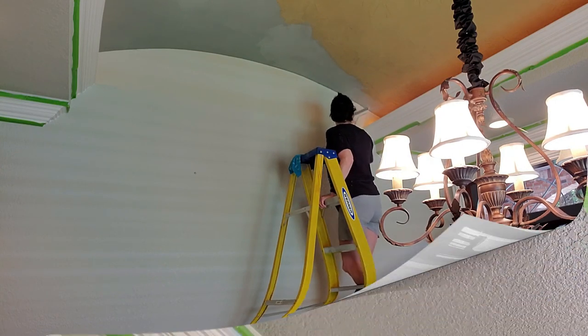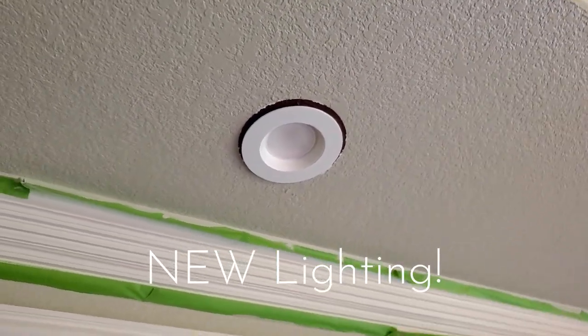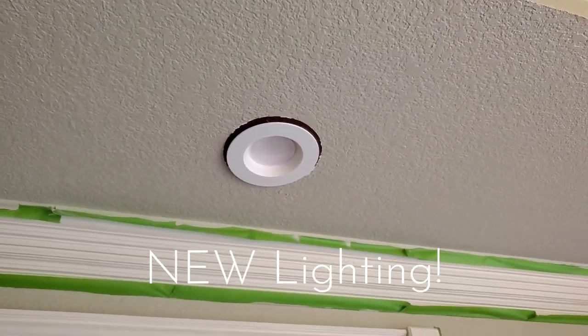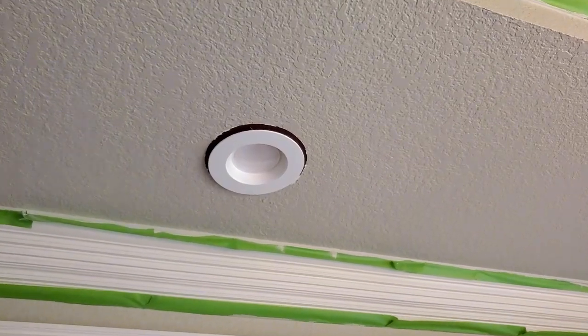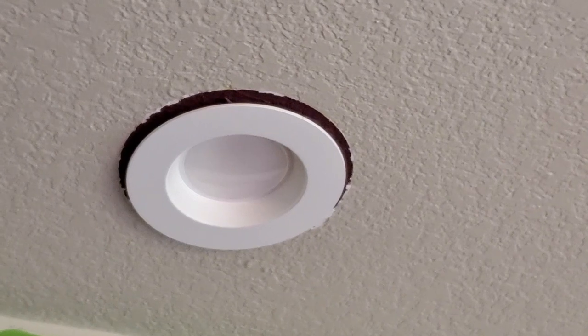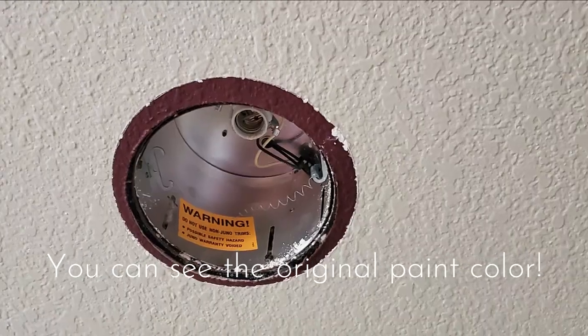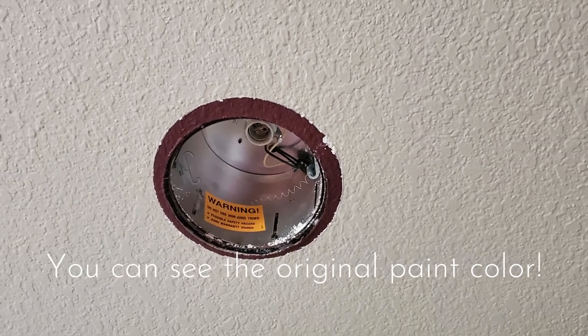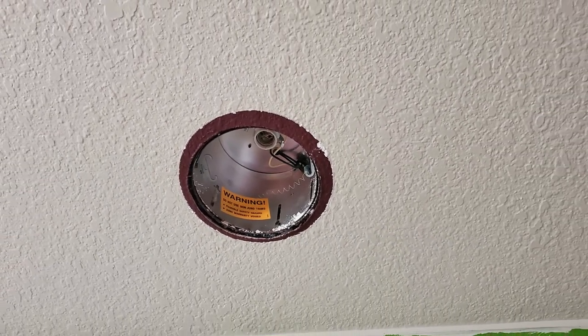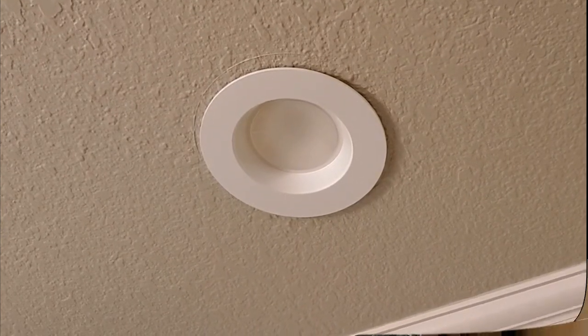One thing this dining room makeover needed was new lighting. The can lighting was original to the home being built in 1995, so we swapped those out for these LED soft white lights. I had to go back and paint around them because they were smaller, but it's going to be a wonderful upgrade, as is the new chandelier that I will show you here soon.